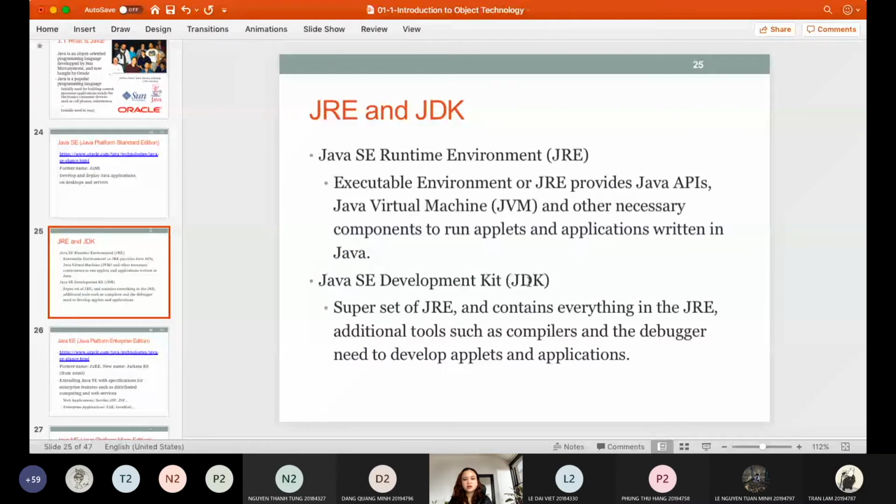The JDK includes the JRE, but not only the JRE. The JDK also includes other tools like the compiler, debugger, and some other tools for you to develop applications.